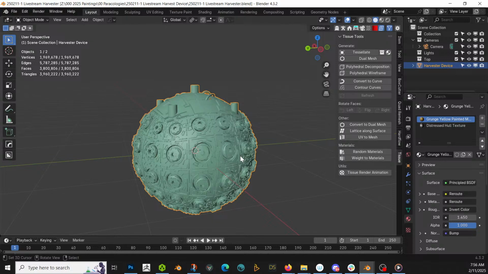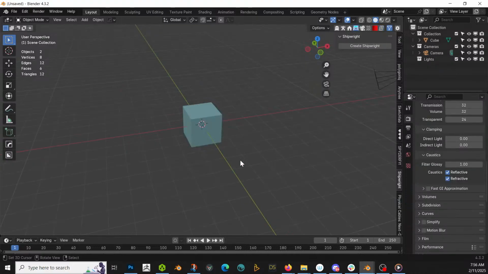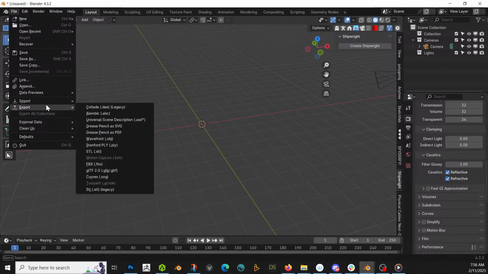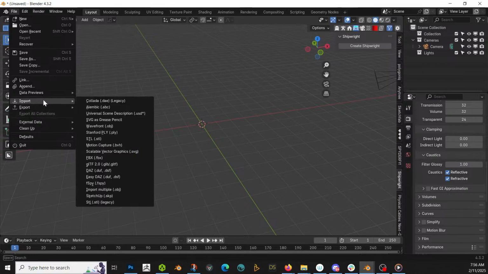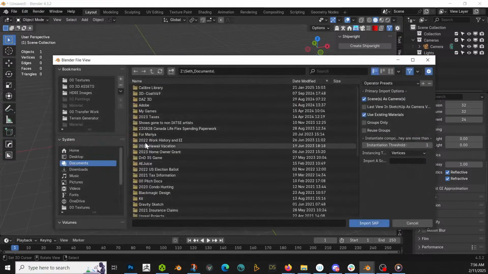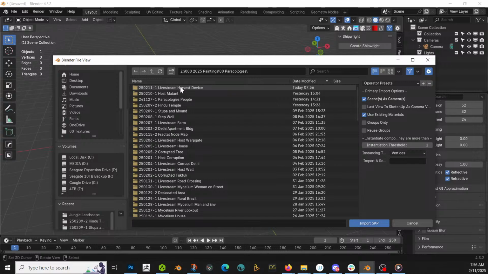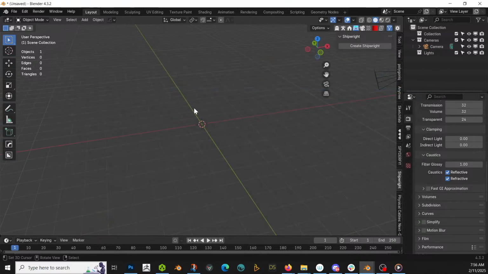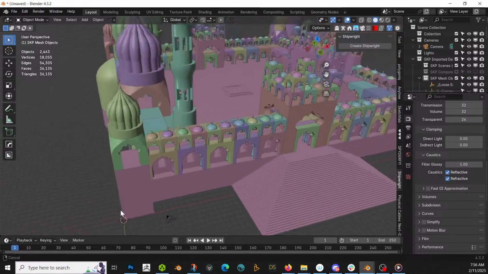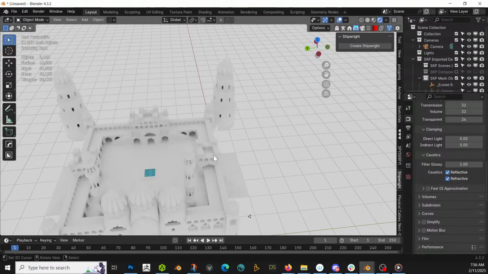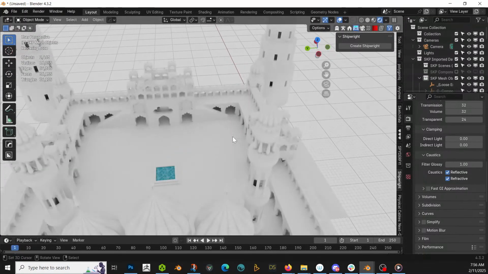So maybe it's time now to move to our environment as well. I think I'm going to do that in a separate blend file, just to start with, at least. I downloaded a Mosque model from SketchUp Warehouse, and I think we're going to use that as a good starting point anyway. It's a pretty cool model. I like it. You can see it's got no real texturing, but it's a nice looking model. I think it will be a good place to put our stuff.